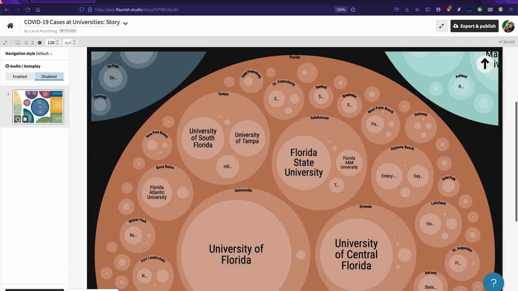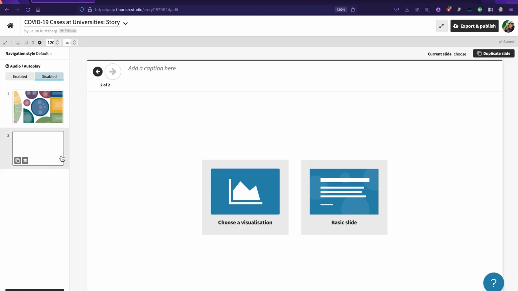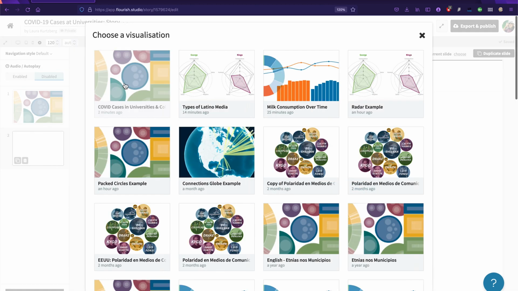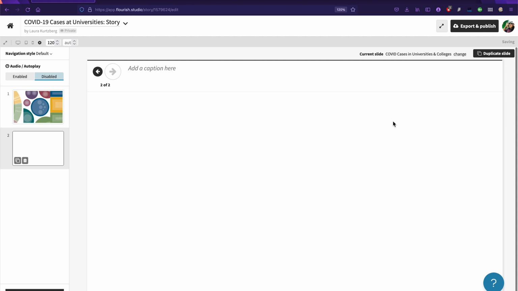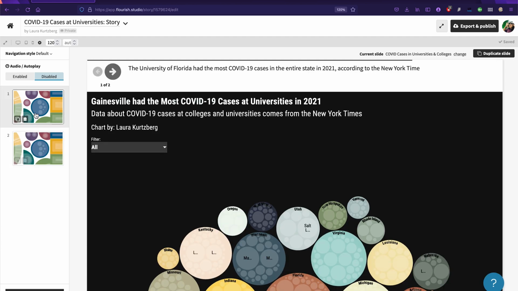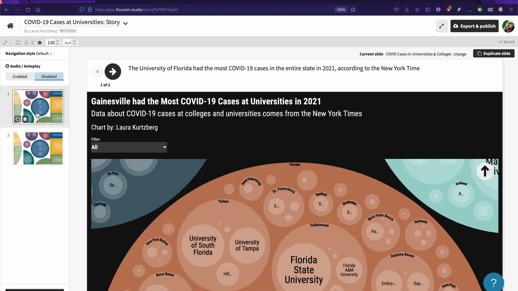Then what you'll do is you'll click on new slide, the button that says create new blank slide. And what you'll do is you'll choose the same visualization that you already used. So the same one again. So here we have it zoomed into Florida first.